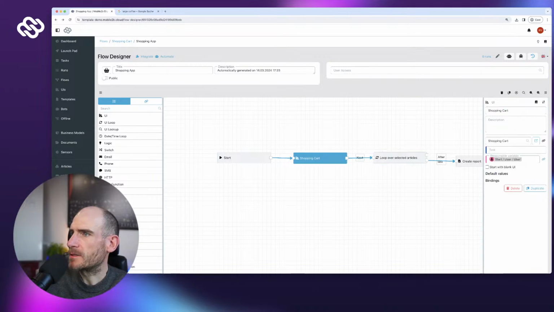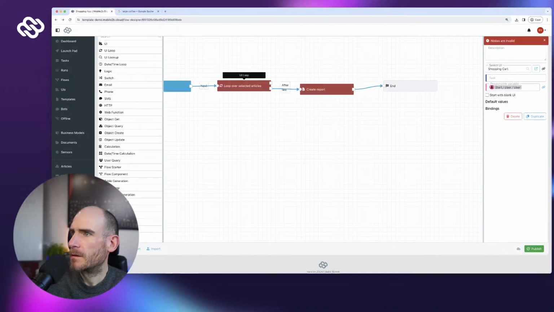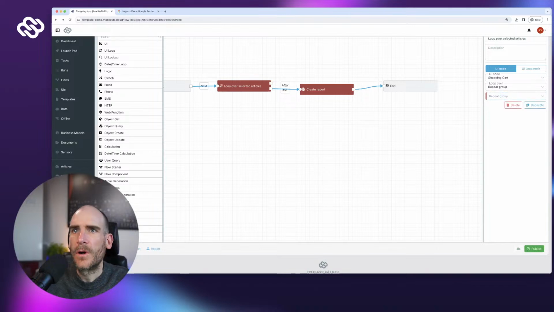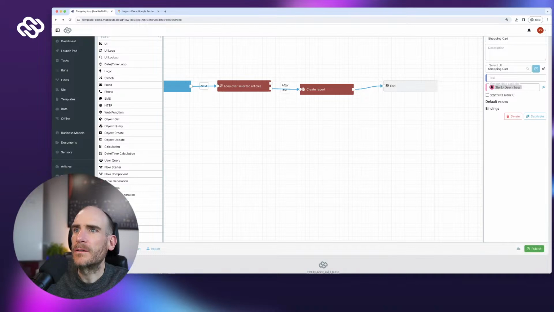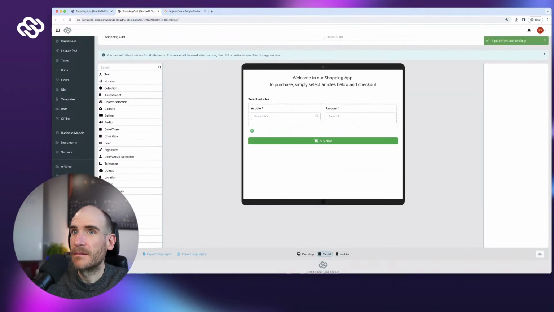I think this selection is somehow broken. Or did I not publish the UI properly? That could also be the case. That's probably the case.